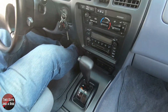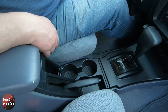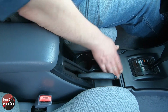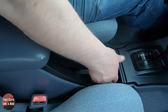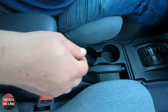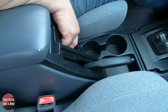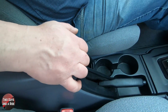Okay. Moving back a little bit further, you have dual cup holders. Continuing, even back in 2000, they had this pass-through in there, which it was not on all cars. Okay, you do have a little bit of storage down here with a little lip on the edge. Of course, this is called the handbrake. If you haven't used those before, this is your emergency brake. And then, if you went even back further in here, there's another little storage. Would have been, I believe, for Kleenex boxes. Right in here.